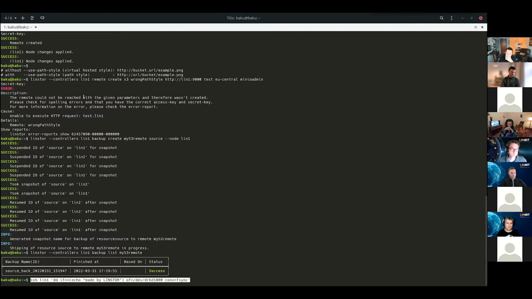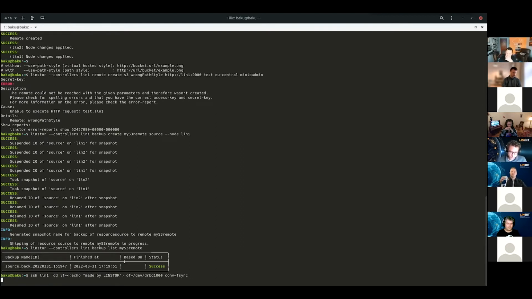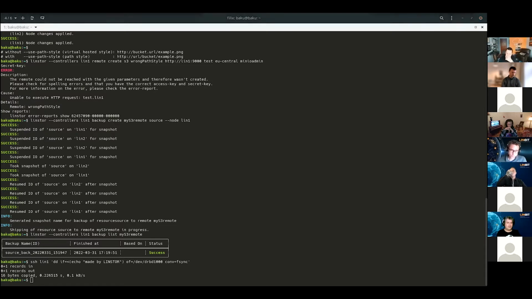But if we now make some relatively small changes, basically a few bytes, so one block of change, and execute almost the very same command, in this case we can also tell LINSTOR2 to upload the file.